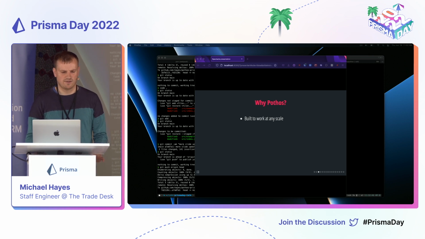It also is used internally at Netflix for a couple of APIs, but it also works great at really small scale. So I use it all the time for prototyping things. It is very fast and easy to set up and just works out of the box without a lot of configuration. And so it's really great at almost any scale you can imagine.